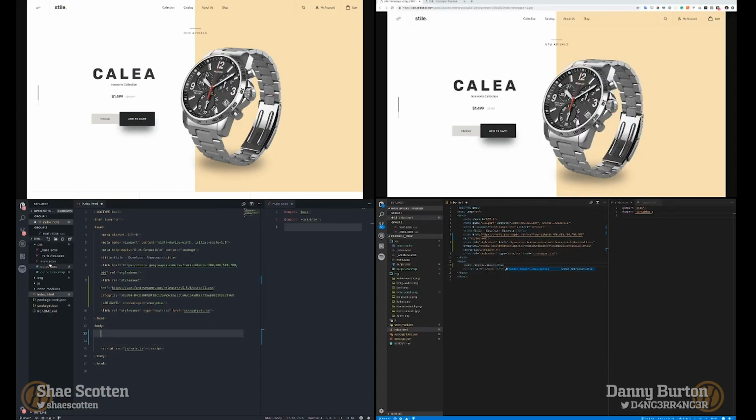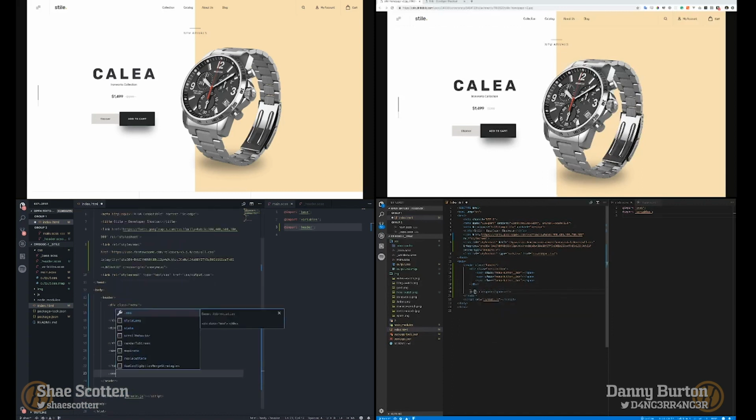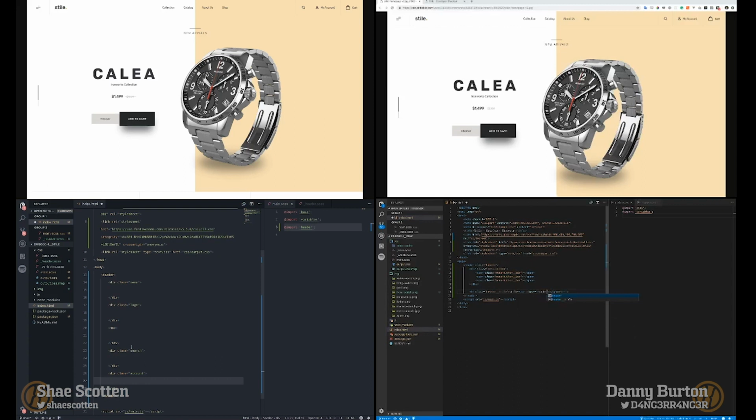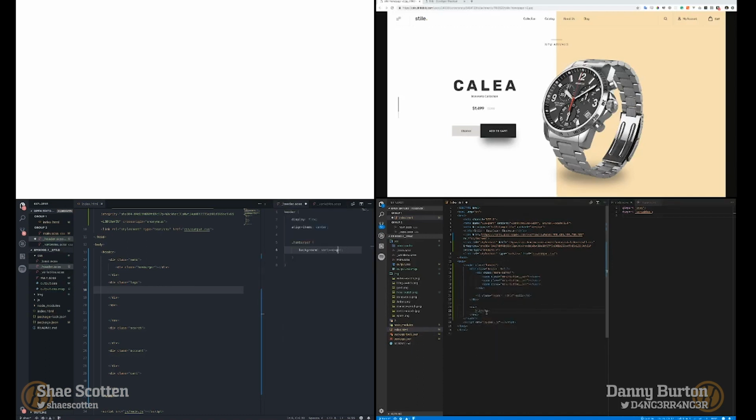Here we go. Just to start off, I'm jumping into the navigation, setting out all the divs, and getting ready to do each section of the navigation individually. What have you started with? I'm trying to see how well I can do it without actually looking at what I'm doing.